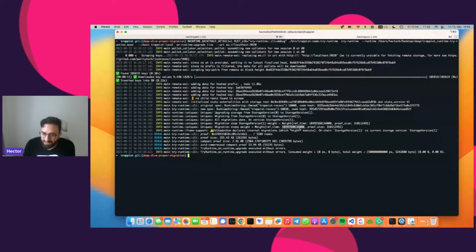And this, for example, gives you the amount of ref time and proof size this migration is going to do. It's a rough calculation of all the steps, right? So if your migration takes, I don't know, 20 blocks, this is going to give you the whole amount. And you can see here this ref time is exceeding pretty much the ref time for the block.